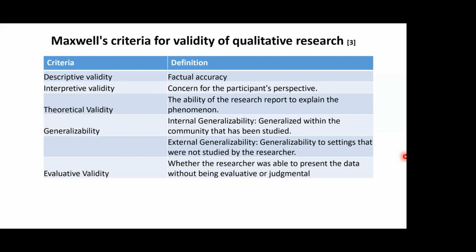Evaluative validity has to do with whether the researcher was objective enough to report the data in an unbiased way without making judgments and evaluations of the data. No account is immune to questions of whether the qualitative researcher was focusing on being evaluative instead of being concerned with describing and understanding the phenomenon under study, right? So these are the things with regard to validity.